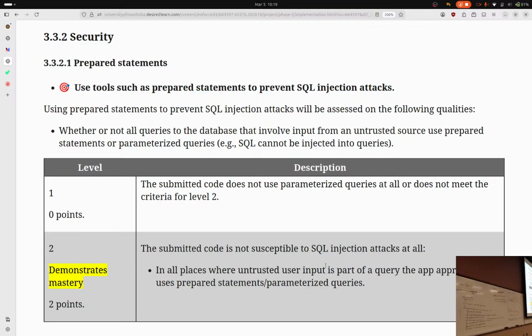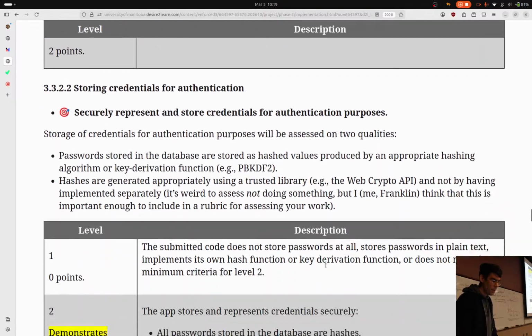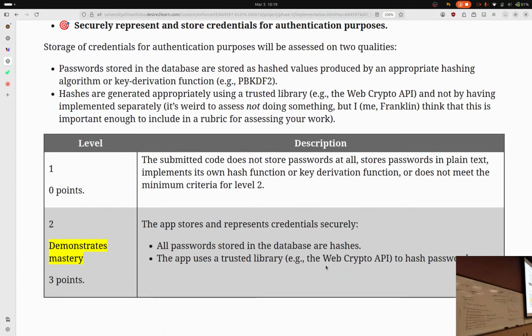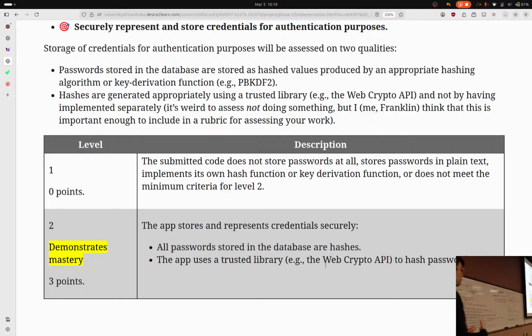The first one is about using prepared statements or parameterized queries. So anytime you're dealing with untrusted user input, you're using this idea of parameterized queries to accomplish that. Basically, the grader should not be able to inject SQL into your application. They will try beyond just visually looking to see if you're using the .query method and passing arrays as separate values. But they shouldn't be able to do that at all. And the other thing is about securely storing data here. So again, you either did it or you didn't. You're either storing a hashed password or you're storing a plain text password. Please store hashed passwords. But I've also put in here, and I wrote this, and I'm going to say it out loud.